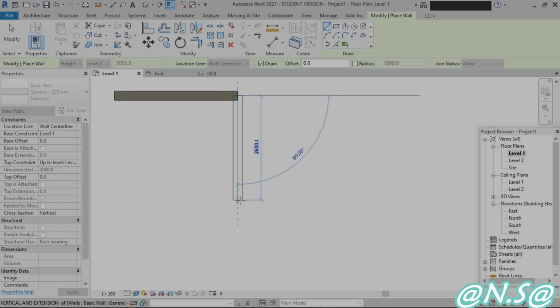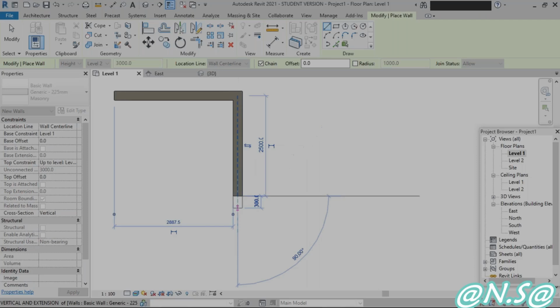If you want the wall exactly straight without any inclination, you need to make sure that you get the dotted line. You will have the dotted line visibility. If that dotted line is missing, then it means that your wall is not straight, it is somewhat inclined. You can even see the inclination, it is 77 degrees with the horizontal. So if you find this dotted line, then it means that our wall is exactly straight without any inclination. So I have made my wall exactly straight, and now I'm entering the value 2.5 m.